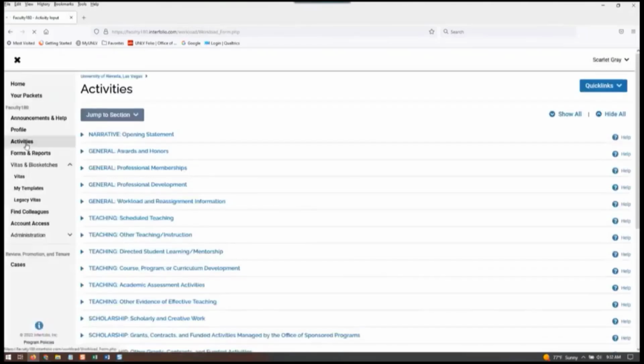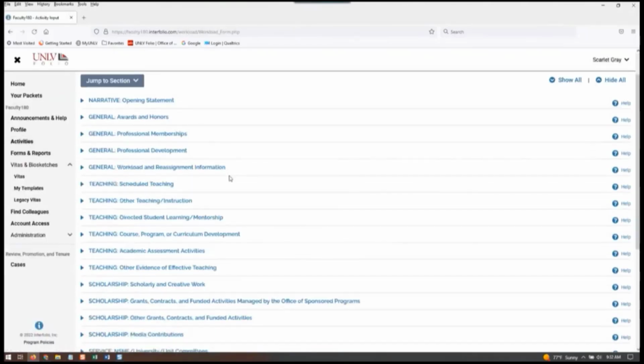Hopefully, there it is. Because, as was explained, the activities page is where most of your time is going to be spent entering records. As you complete your activities, you can come here and put them in the category that they belong in.